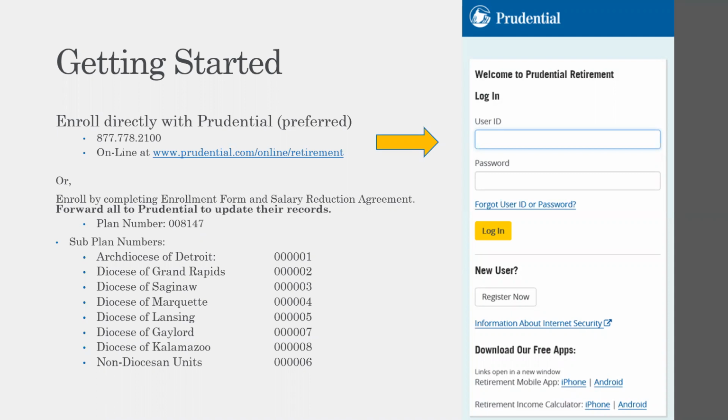This information is out on the MCC website at micatholic.org in the 403B section. This is not really the preferred way to do it, but if this is the way you want to do it, that's fine. If somebody enrolls online or through the call, that is an authorized payroll deduction.